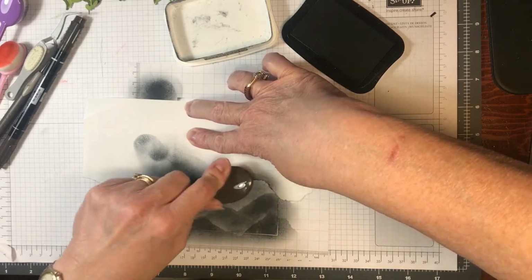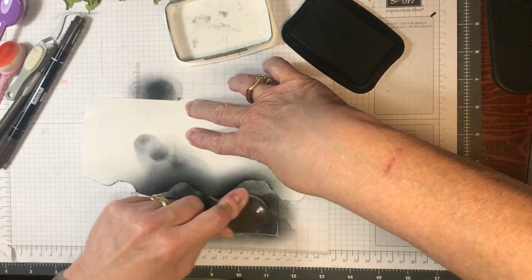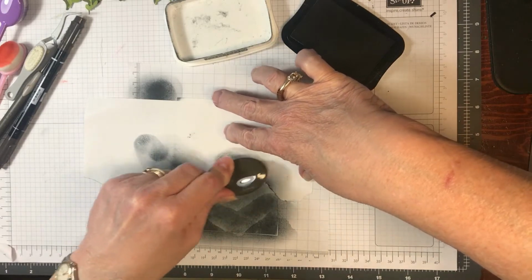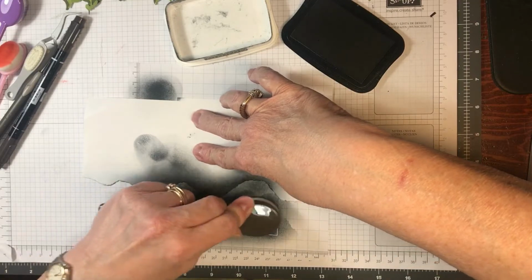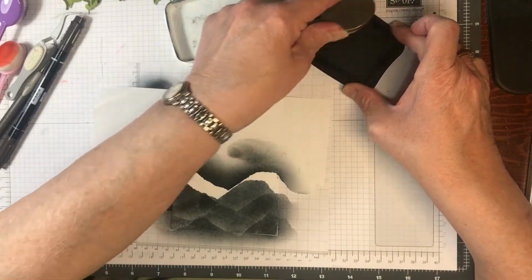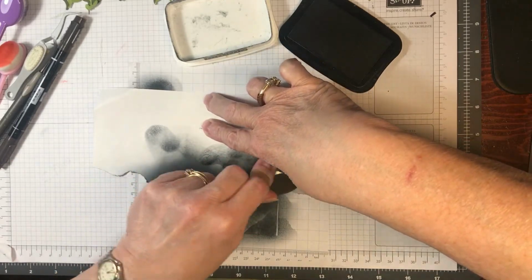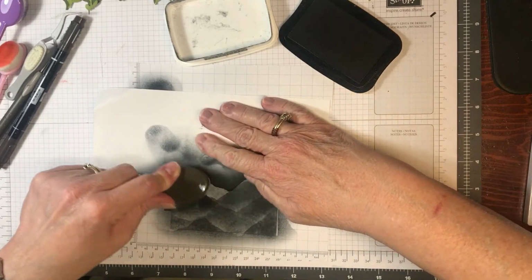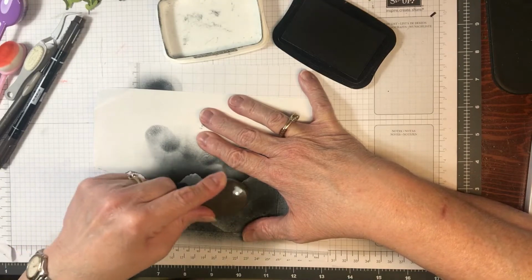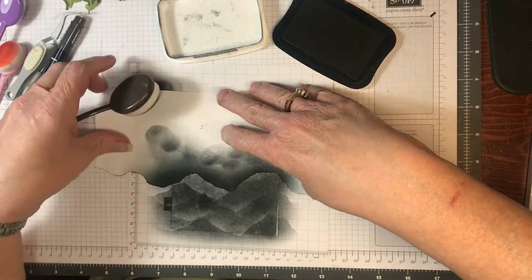I thought, if you didn't have the diorama dies, this might be something that you could do, because I think everybody would have all they need to do this in their house. This is just a piece of printer weight paper, and I've torn it to make it look like hills, and then this is a blending brush and black Momento ink. Everybody has black ink, I'm sure of that. And hopefully you've got wood grained paper in your stash, and then it's just a few punches and the inks. So it might look like there's a lot, but it really isn't.